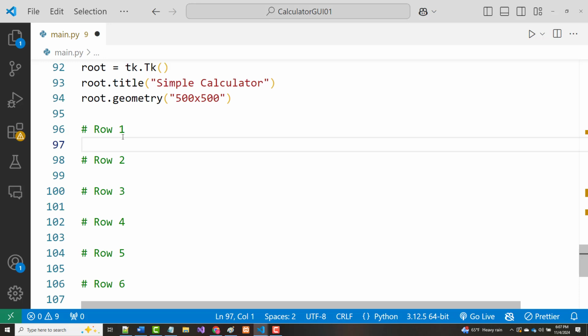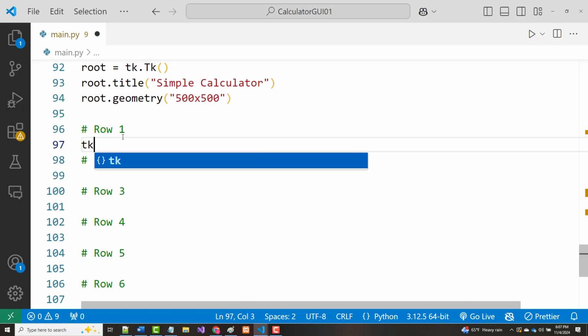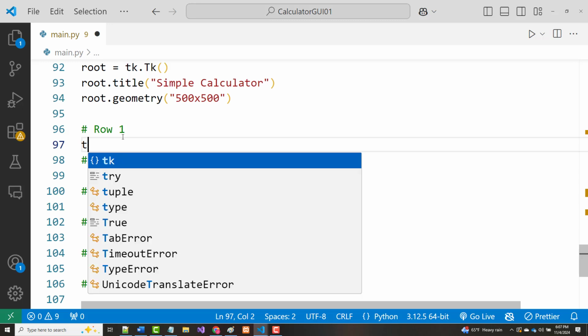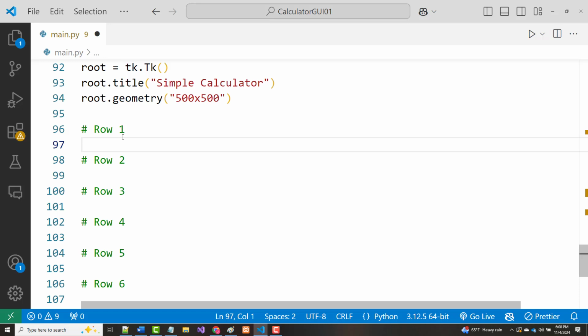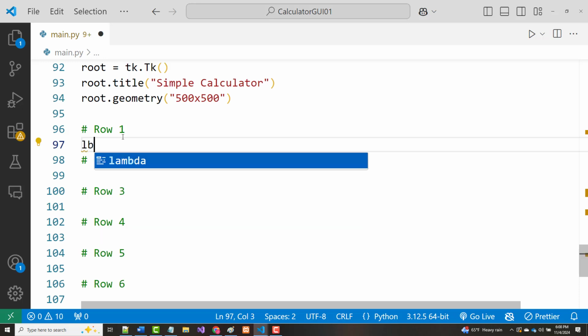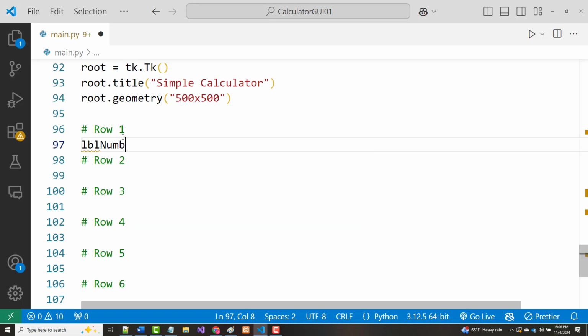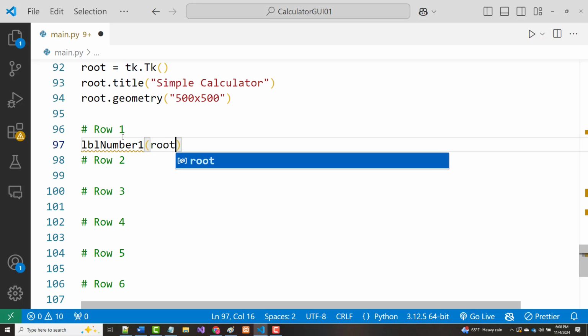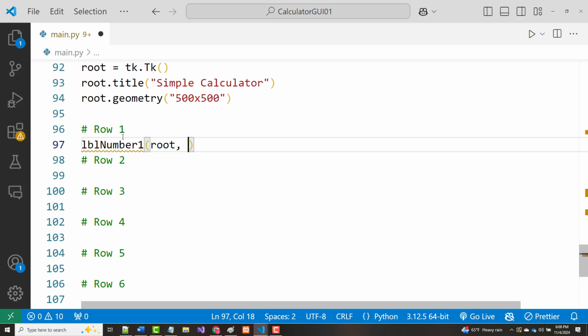All right, so let's start. So TK, let's just do it like this. LBL number 1 will be stuck under root.